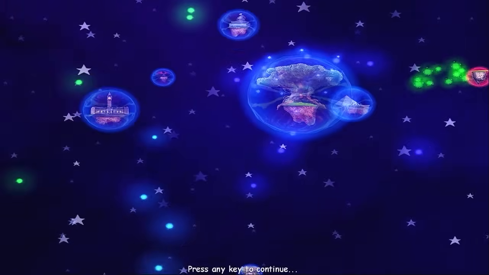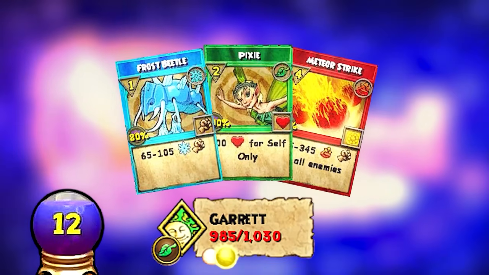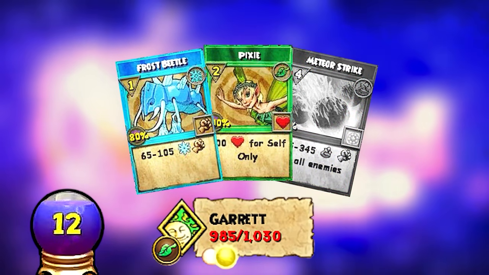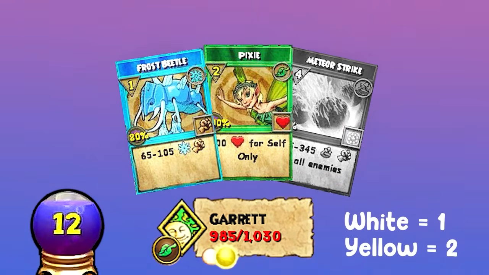Welcome back to Wizard101, a card game that follows a pip and mana system that determines whether you are able to use your spell. Generating a white circle means that you have 1 pip and yellow means 2 pips, so here we have a total of 3 pips.